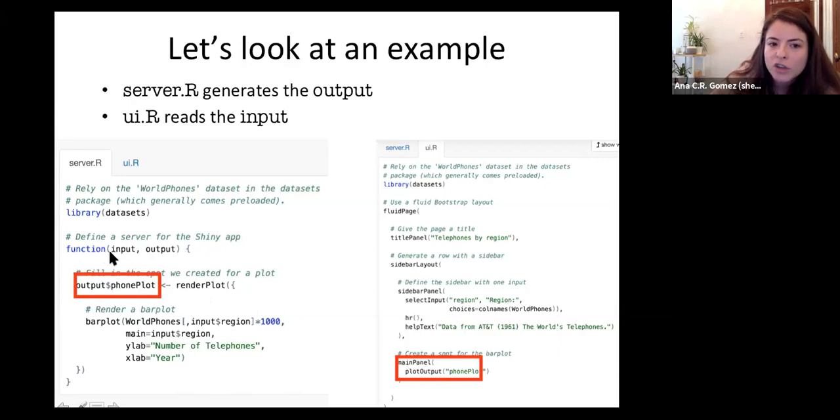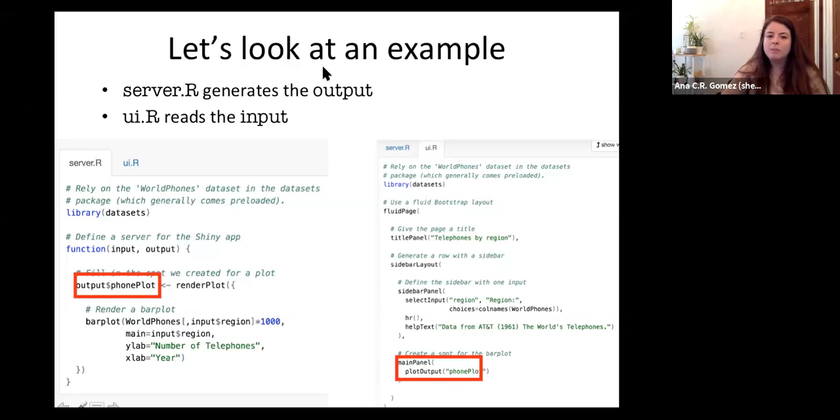You could change the name of the input and the output, but I'd never do that. Just copy that part, and this is going to be the part that we care about, that we're going to be messing with. And then on the UI side, that's when we tell R we want to see a plot, and we want to see a plot that's called tone plot. So right here on the main panel, we're going to have the function plotOutput, and then within quotation marks, that's the name of the plot.